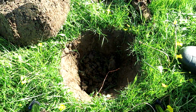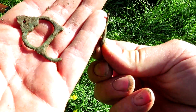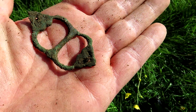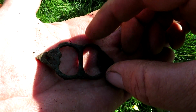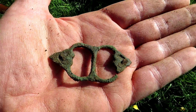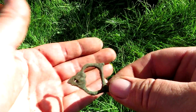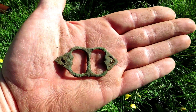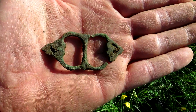Oh, let's get some better light on it. Yeah, old brakes. Old brakes. There we are. Let's try and get it around the right way. There we are, a spectacle buckle. Is it old brake? Did I do that? Yeah, I possibly did that. But the quality of the metal is very poor. That's been in the ground for probably 400-500 years. You'd look a bit crusty after 500 years.